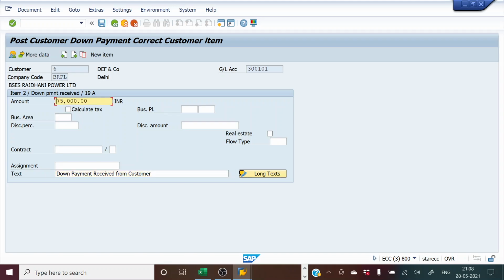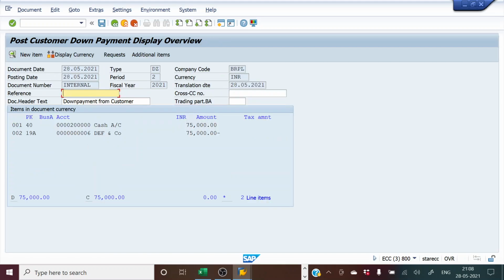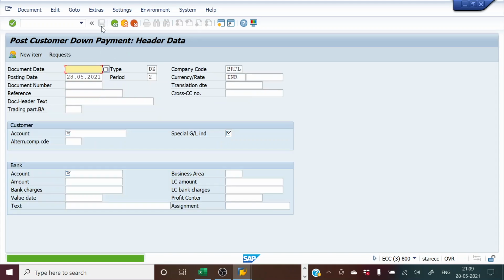Now with this I will go to the overview, and if you see, cash account debit to DEF and company account or the customer account. I'm going to post this, and now I'm going to go to the other session to check the line item details of DEF and company account or customer account.